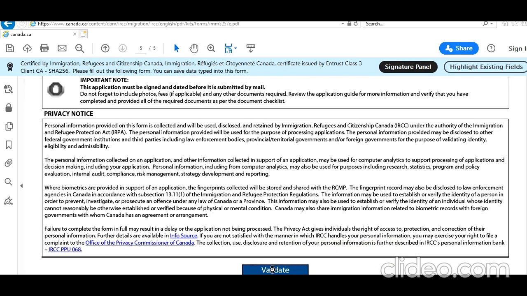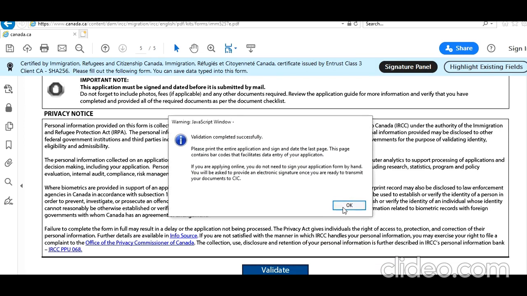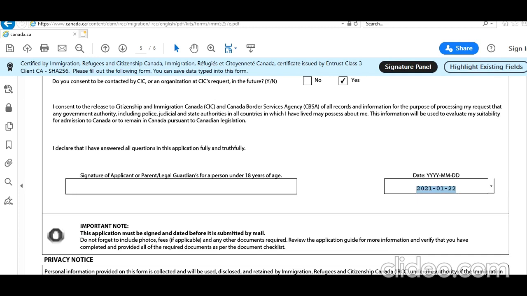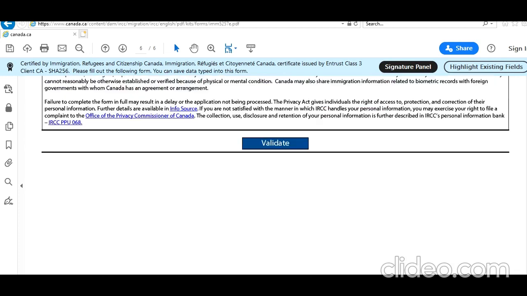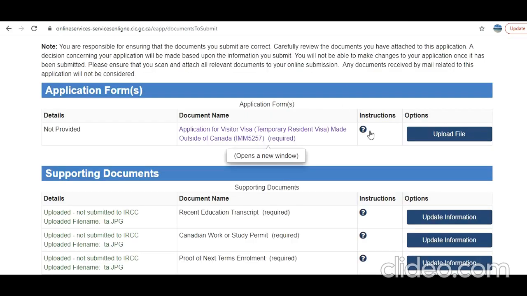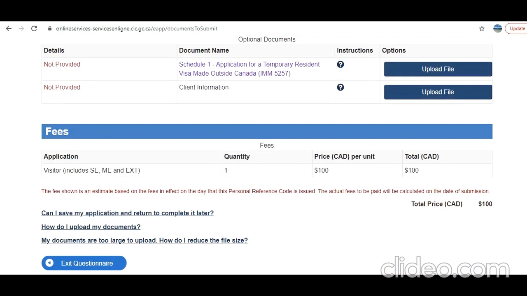Click on validate. Okay, validation is completed. So now you're going to save this whole page including the barcodes, and then that needs to be uploaded here. Then once you do that, you get the next link to do the payment.